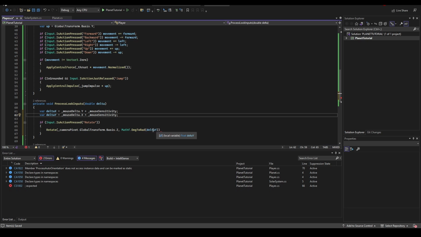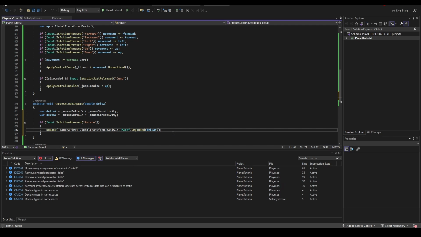So we're going to convert our delta y from degrees to radians because rotate expects an angle in radians. And that's going to rotate us around the forward vector.